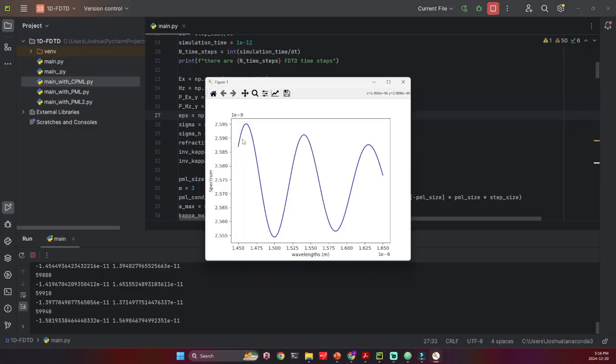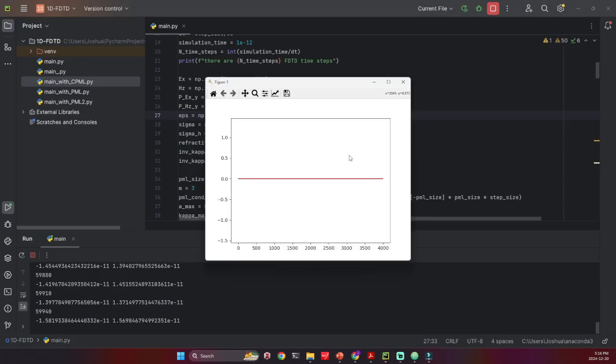All right, so here we go. We can see our reflection coefficient is now 2 times 10 to the minus 9. So our PML got a little worse, but it's still pretty good. 10 to the minus 9 is really good. We can watch our simulation, and we're going to see that the wavelength looks a little smaller this time because the refractive index is not 1. But yeah, the PML still works.